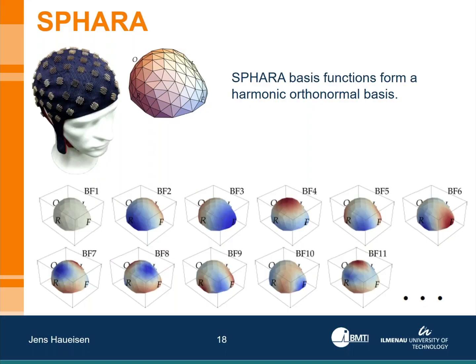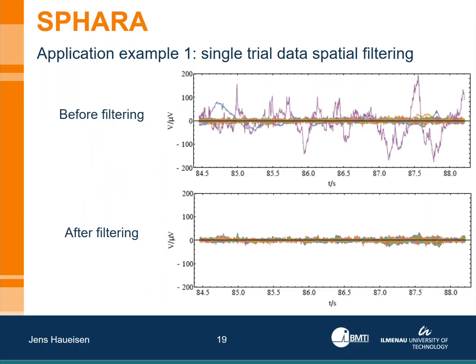We basically have a set of basis functions representing each time slice of our recorded EEG. So whatever it is, you can represent it in those basis functions. And with this, you can do filtering, spatial filtering. So don't mix it up with temporal filtering, right? This is spatial filtering.